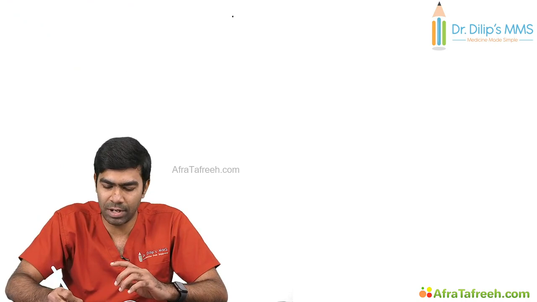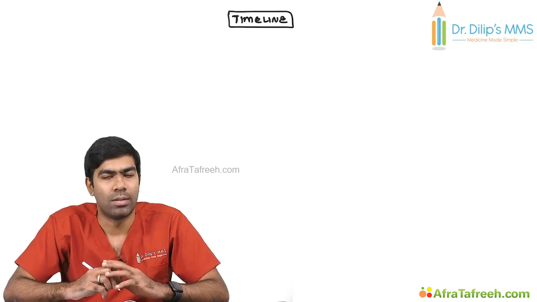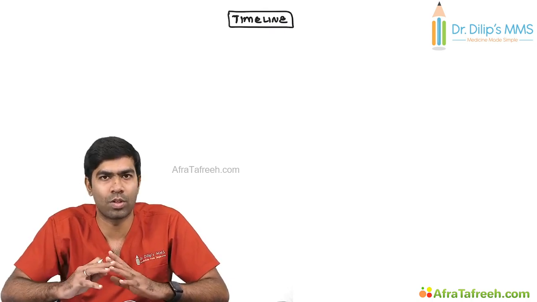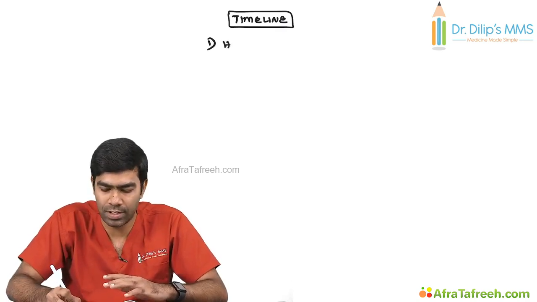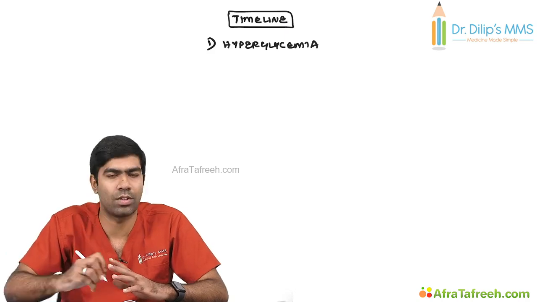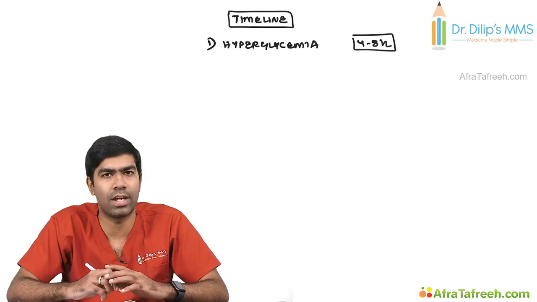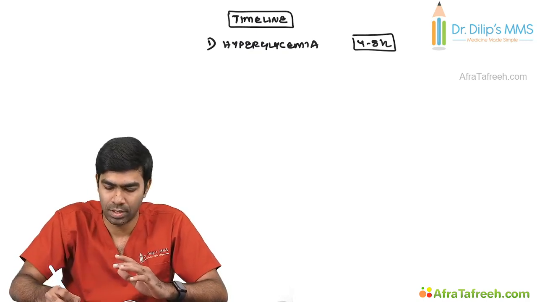And you have to know the timeline of resolution of problems in patients suffering from DKA, which is very important, because you have to understand one crucial point, that the insulin infusion should not be stopped despite the blood glucose becoming normal. So that's why I want to tell this timeline. The first thing to resolve in a patient suffering from DKA or even from HHS is the hyperglycemia. That's the first thing to resolve. Usually it resolves within 4 to 8 hours, depending on the severity of DKA and the amount of counter-regulatory hormones that are circulating in the system.